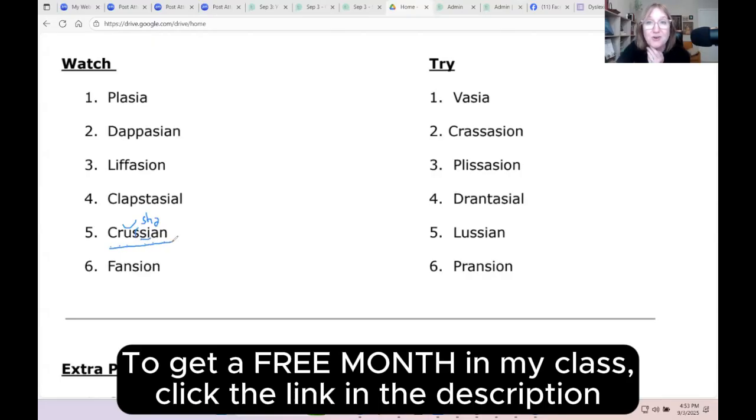Crushin. Crushin. So knowing that you're not really going to hear this because it's hard to say s before a sh, you just don't do it. So it's basically silent. But we need those two S's so that we know that this U is going to make a soft sound. Now we know that this is going to make its quiet sound and say shh because it comes after an S. And then A toward the end says schwa. So what would your word say?